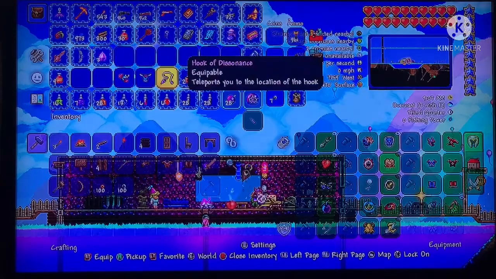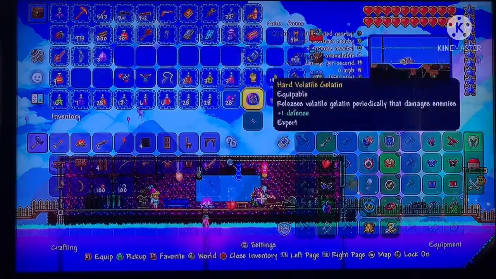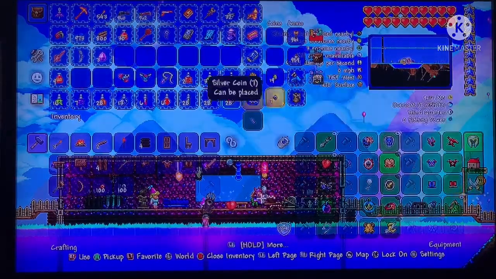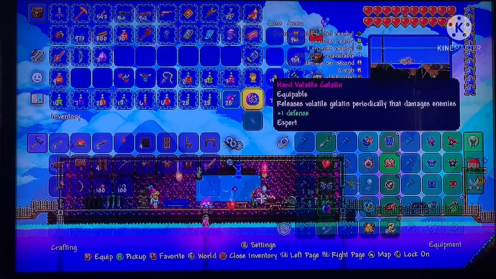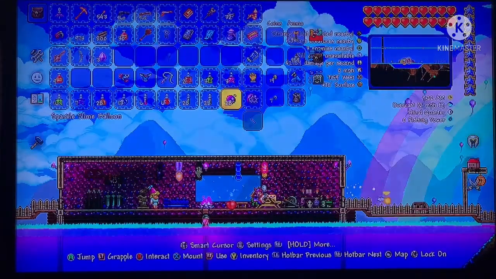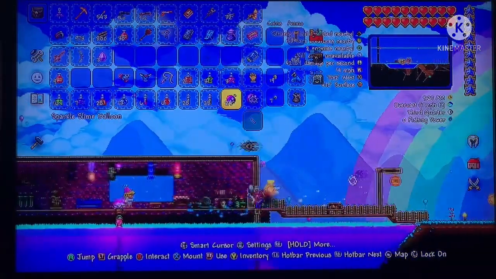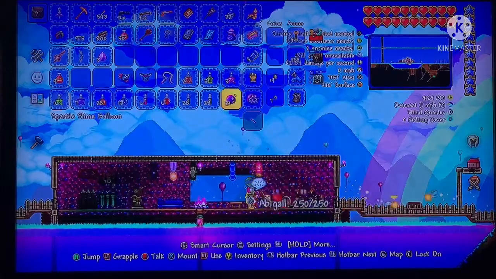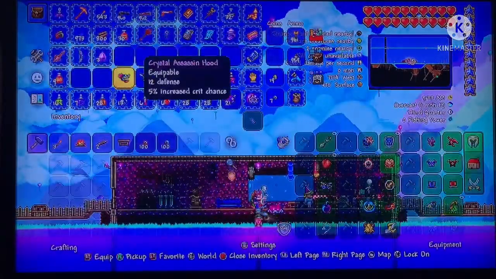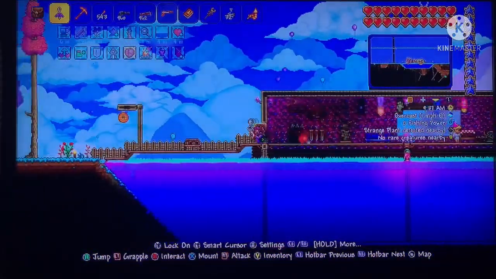The Crystal Assassin Hood and sure, and we got the hook of... What is this? Releases volatile gelatin periodically that damages enemies. I wonder what these do. Are these like a weapon? Or are they... Party girl bathwater. Okay. Finally, a new hook.